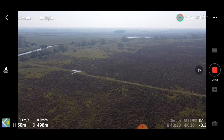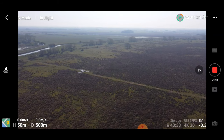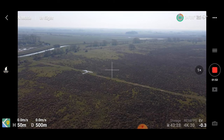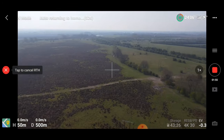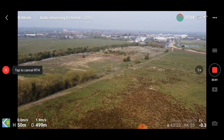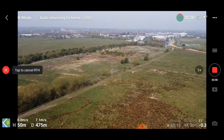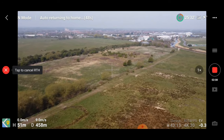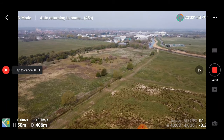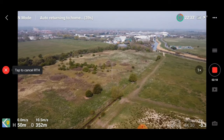We're 500 meters away — the exact same distance as last time. I'm going to click return to home again and let the drone come back. Unlike the Air 2S, with the Mini 2 you can yaw the aircraft while it's in return to home mode and it doesn't affect the flight direction. So we're pretty much back where we started, just going to wait for the drone and see what happens.